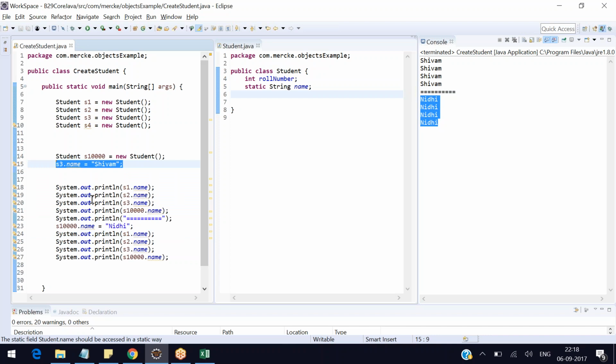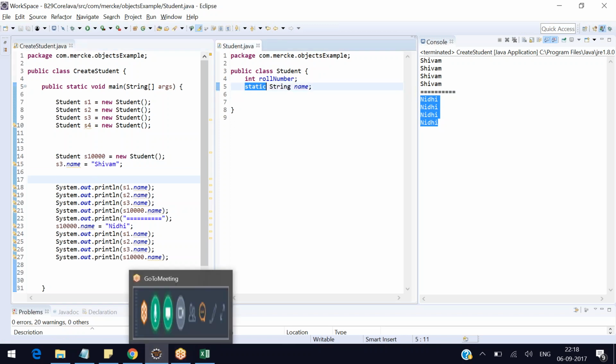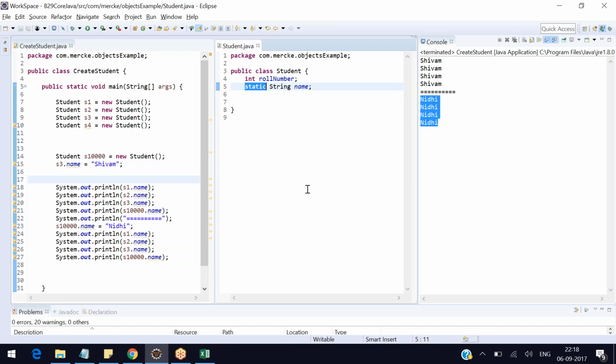Now, you have to understand why we make something static. What will be the scenarios wherein there is a variable which has to be the same for all the objects? That we will see in tomorrow's class. But I hope you understood the fundamental difference between static and non-static.